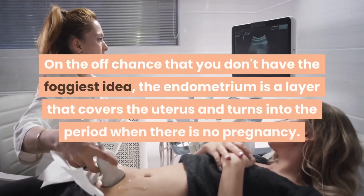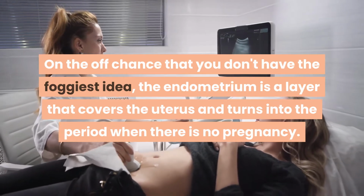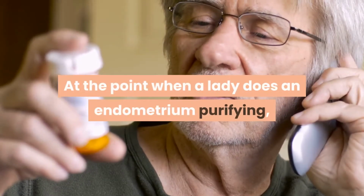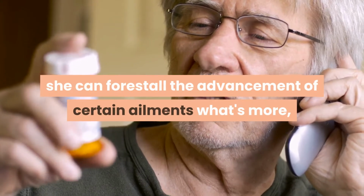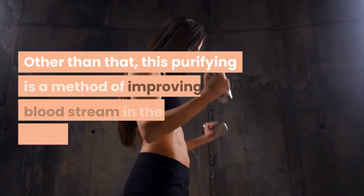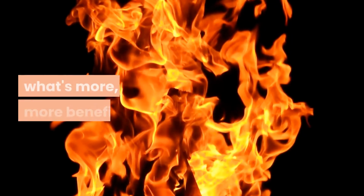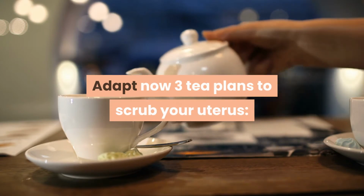If you don't know, the endometrium is a layer that covers the uterus and turns into the period when there is no pregnancy. Did you realize that? When a woman does an endometrium purifying, she can prevent the development of certain ailments and increase the chances of pregnancy without risks. Besides that, this purifying is a way of improving blood flow in the uterus, keeping it stronger and healthier. Learn now 3 tea recipes to cleanse your uterus.